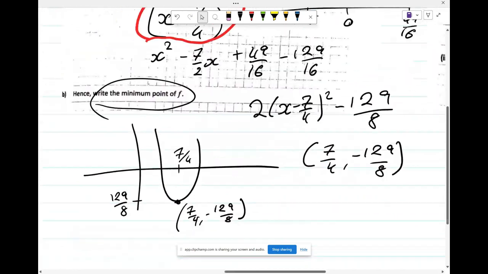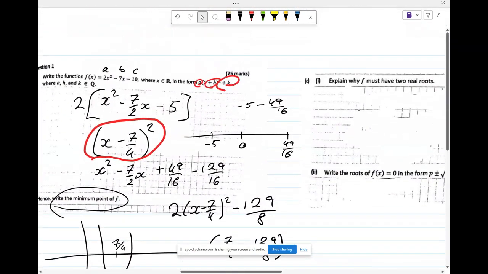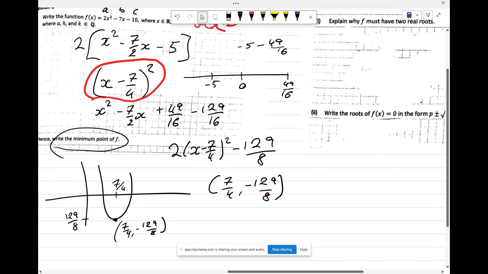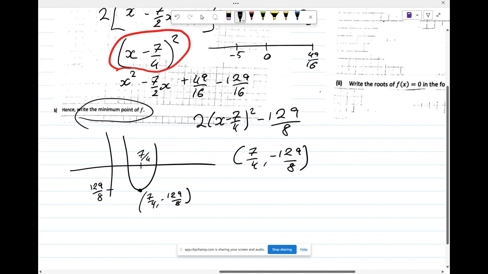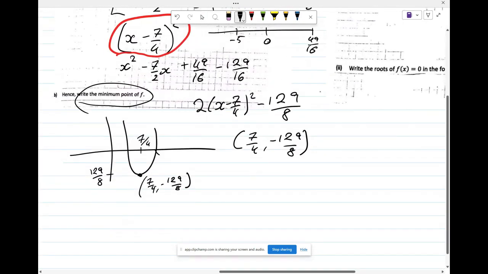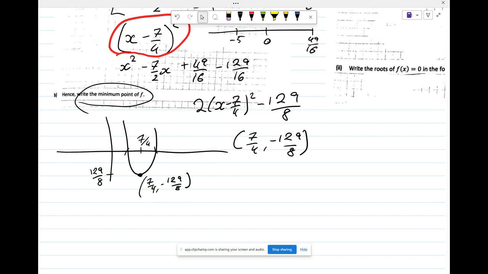Or a quicker way is to ask: why have we turned it into the vertex form? We need to take a look at it. Why are they asking us this question? Well, we know our solutions, or our roots of our quadratic equation, are where they cross the x-axis. And we know that since the minimum point is below the x-axis, down here because this is minus, and it's a positive graph, it has to cross at some point, at 2 points. So because the y-coordinate of the minimum point is below the x-axis, that means our quadratic has to cross at 2 points, guaranteed.